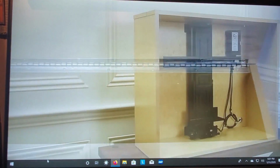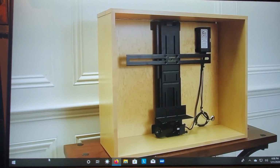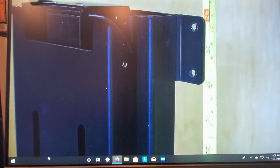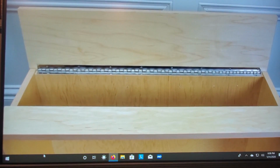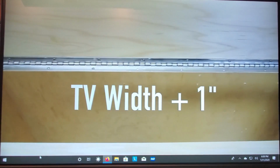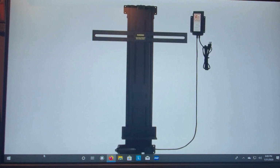Let's move on to determining the size of the TV lift shaft you'll need in your cabinet. To calculate your lift shaft dimensions, simply build a cabinet interior height that is 1/8 inch taller than your TV lift mechanism. In this case, we're using a 25 inch tall lift, so the shaft should be 25 1/8 inch tall. The depth of the shaft is ultimately up to you, but we recommend 6.5 inches to 8 inches. The width of your lift shaft should be a minimum of 1 inch larger than your TV. So if your TV is 30 inches wide, the shaft should be at least 31 inches.